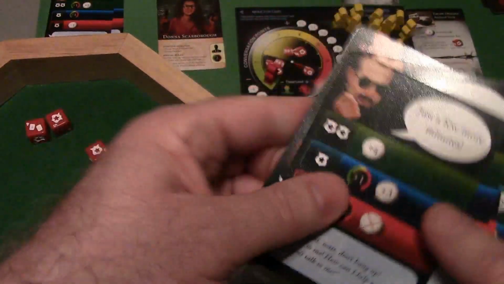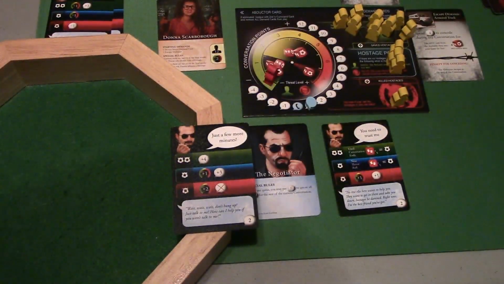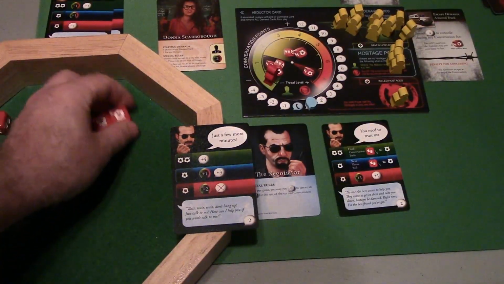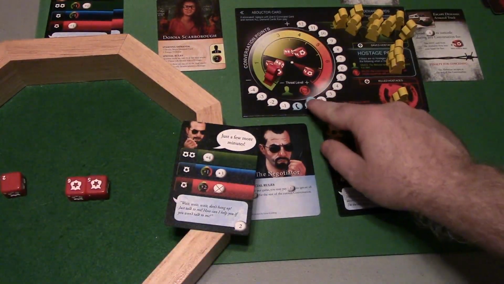Okay, I think we're going to do small talk. Wait, let's not do that. Let's go for the big guns first. We got a 4 there. Let's see if we can get the 4s. Just a few minutes more. And we got a 5 and a 6. So that is 4 more points. That puts us at 5.